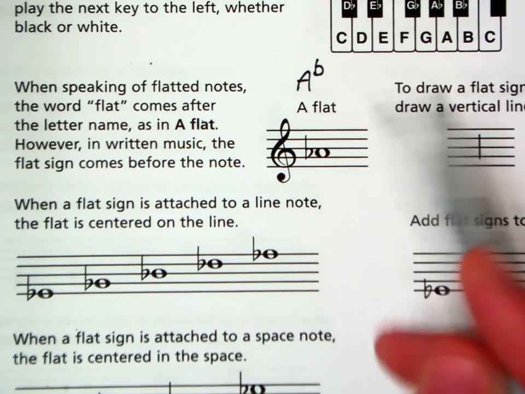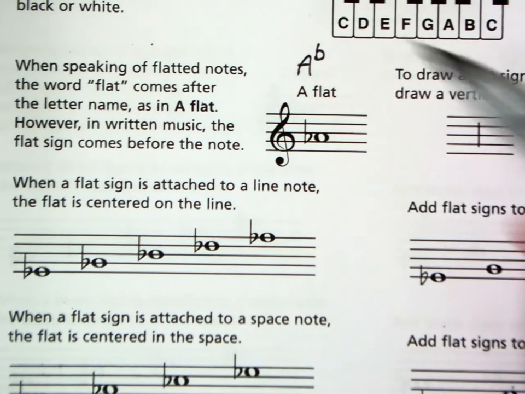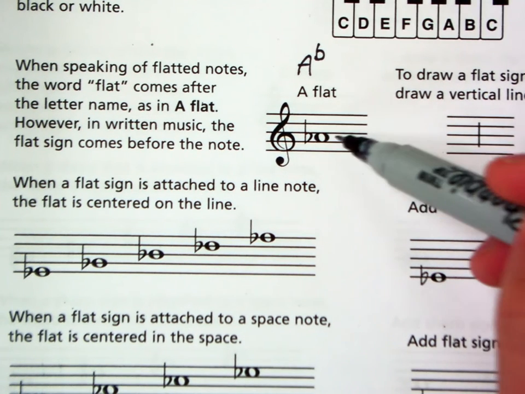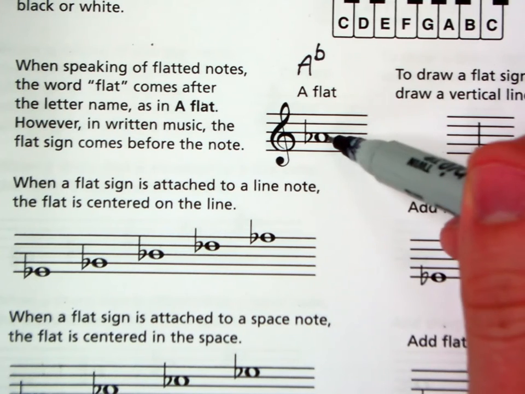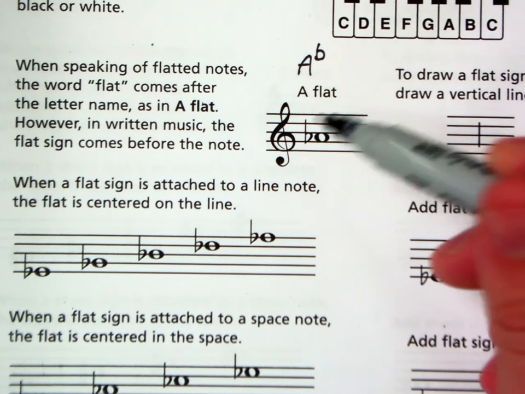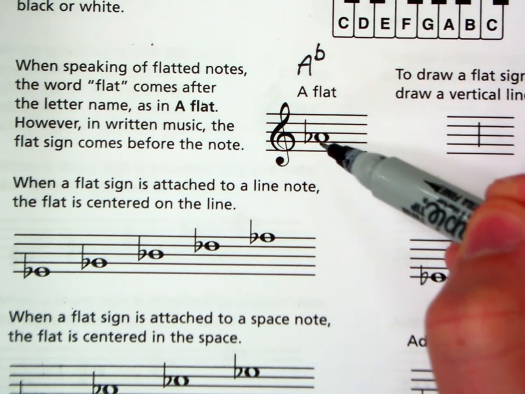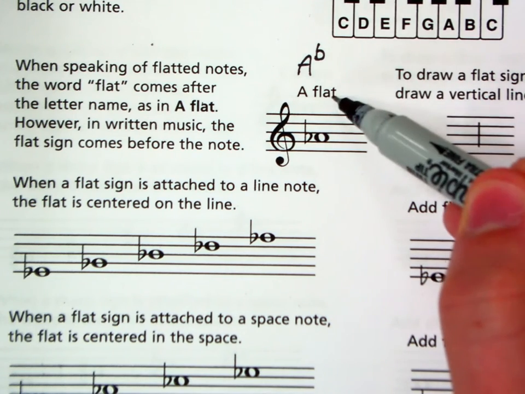Okay, and that's because when we're reading music, we need to be able to respond to it. So we read from left to right. So we would see this flat sign and know that we need to alter the note that's after. So if you're writing the note on the staff, like it is here with this whole note, you put the flat sign before you actually play the note. If you're writing it out, you put the flat sign after, or you spell out the word after.